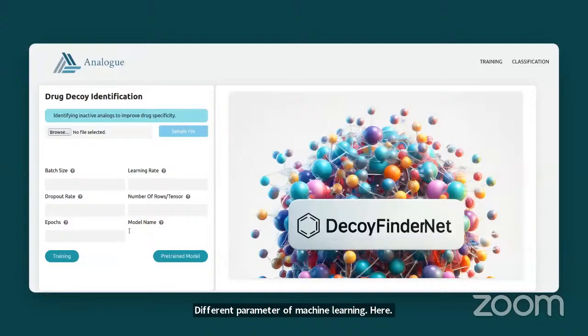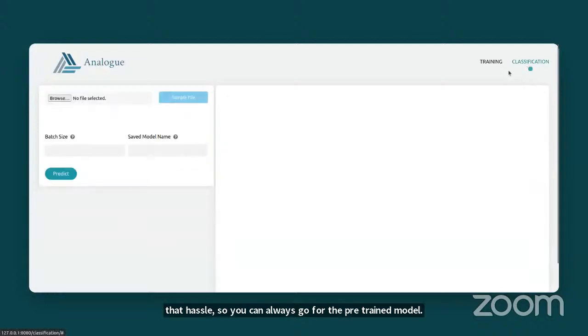But let's say you don't have a training data set, or you don't want to go with that hassle. So you can always go for the pre-trained model, and use the pre-trained model to directly classify your set of molecules as active or inactive, or decoy or drug candidates.